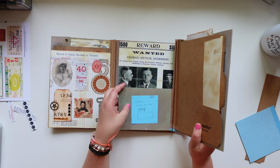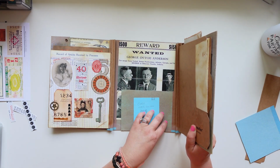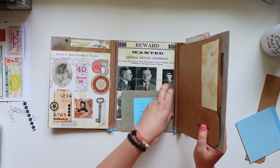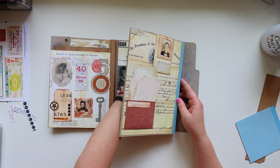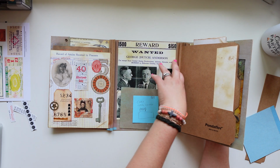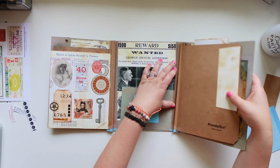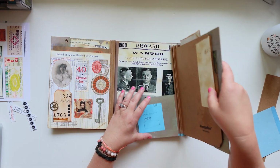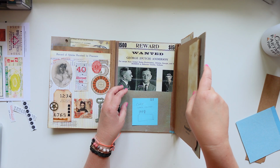My other option would have been to just attach this down, but then this is floppy. Well, unless I glue that strip there. But then I can't really build it up with a gusset. Then it's just a pocket. I mean, yeah, that's what I ought to do. And then this won't be floppy. I'm gonna do that. Oh gosh, I don't know what to do. Because if I build it out, it'll raise up, and then will it even be able to close?